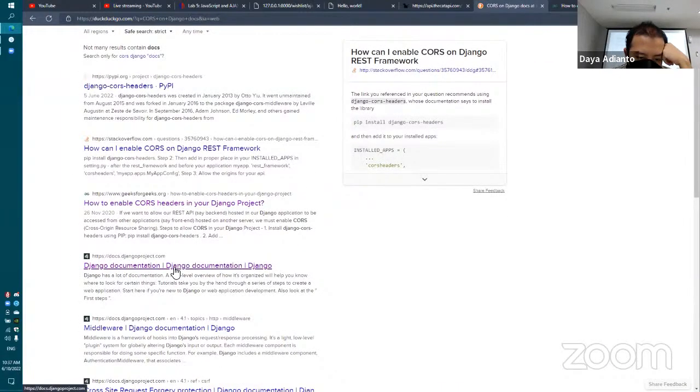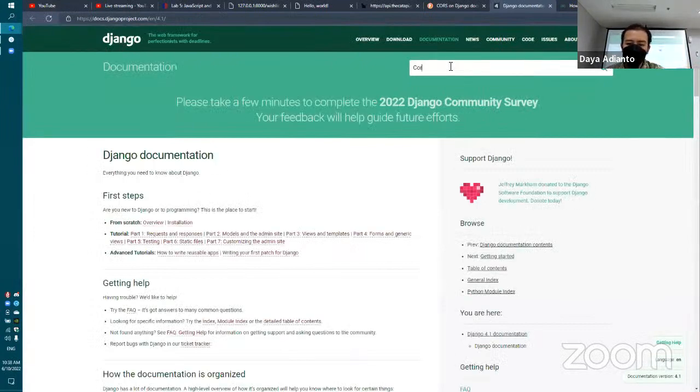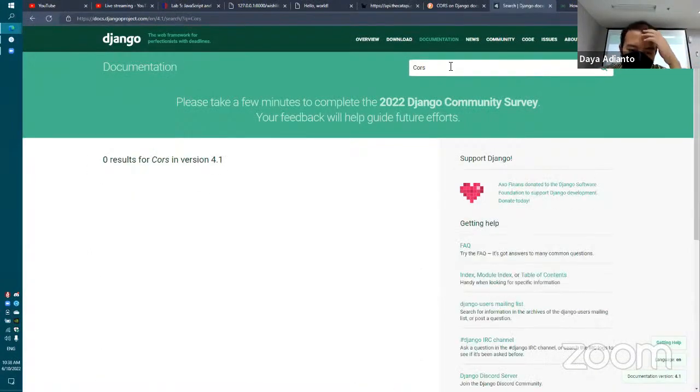Django documentation. Okay. Is there any mention about CORS in Django? Not apparently. CORS origin.